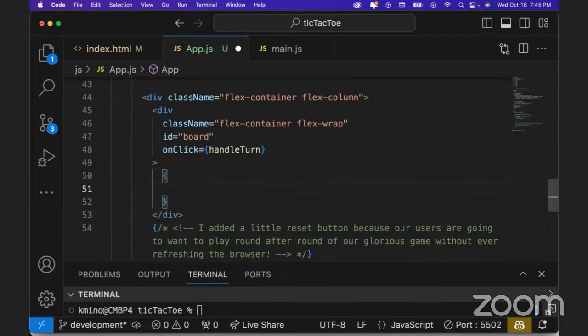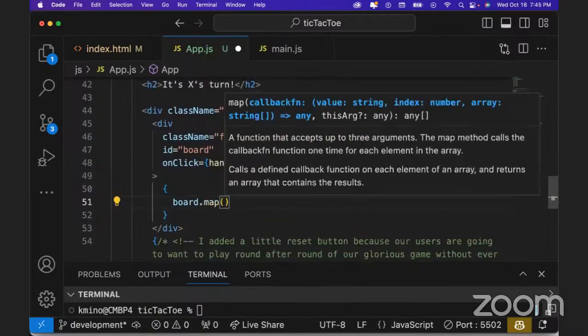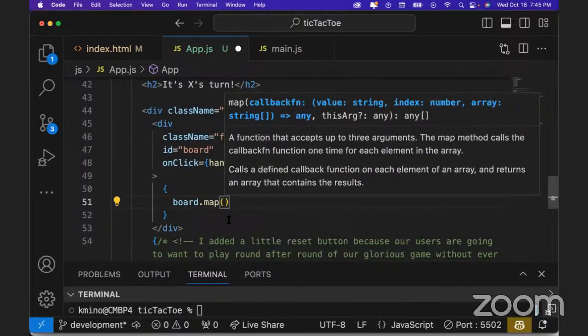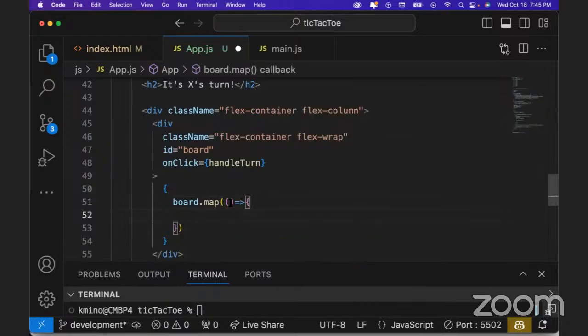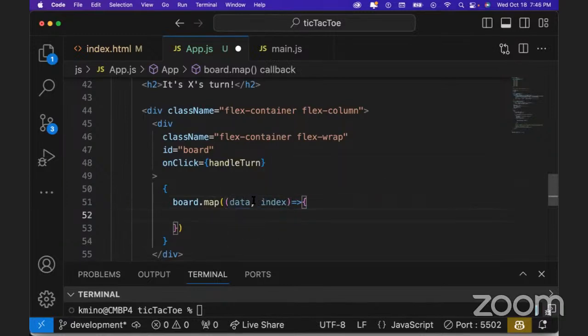I can say, take the board and map through the board. The map is an array method that will iterate through this particular array. I'm going to pass an arrow function in here, just so I have a function to call. In the arrow function, I get to define two things for the array map. One will be what I want to have as data, so I could just say data, and I also can get an index number for each element inside of the board.